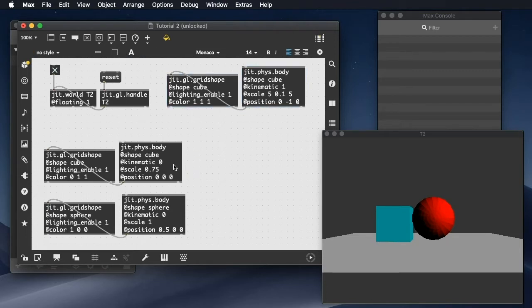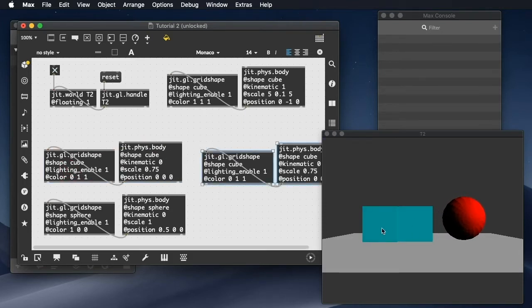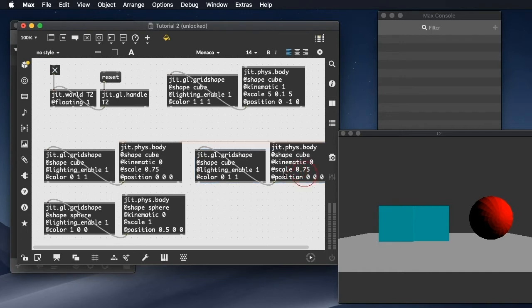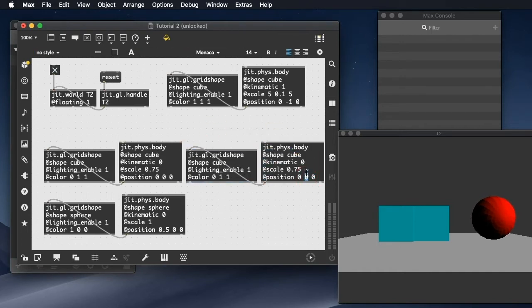And if we create another object, it will physically interact with these other two objects. So let me just duplicate the cube here. You see it creates another cube and it pushes the other two cubes away. Or if I want to, I can add a Y position here to this cube so that it falls.